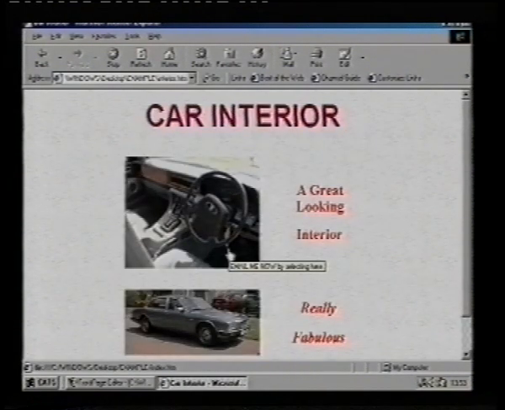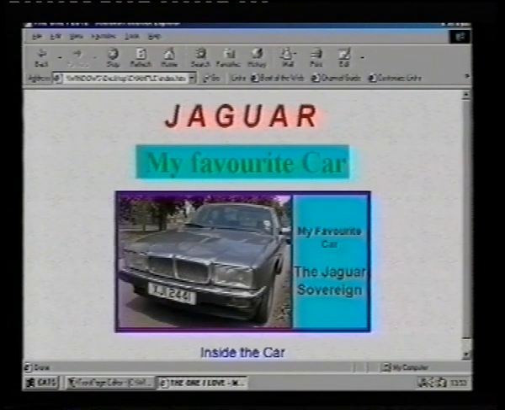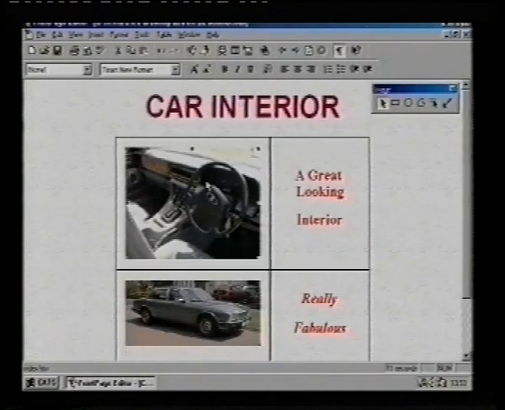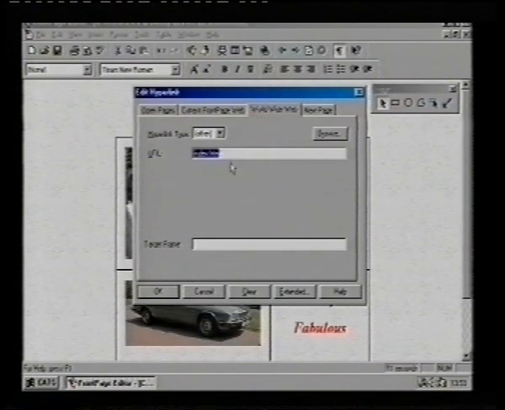Email me now. Now, if we wanted to use that as an email, because I've done that as a hyperlink, in order to make that an email, all you would do is close that down, and we change that property of the hyperlink. So if we go Insert, Hyperlink, you can see on here it's sending it to the index page. All we do is change it to mailto, and we put in the address, dwable@globalnet.co.uk. It would help if I could spell my name.